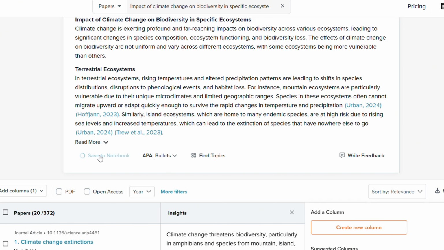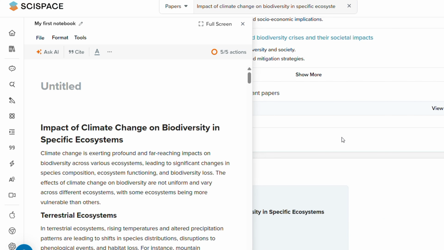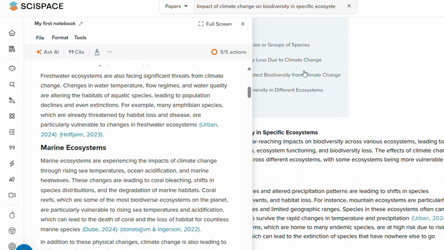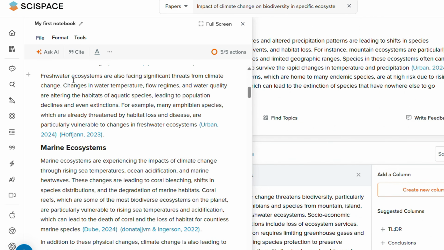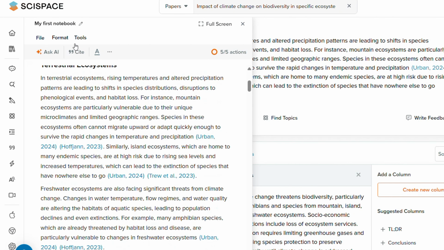And you may be wondering, okay, when I save this to notebook, where does it actually store? Or where do I find it? Yes, you also get the information here that you get from the research, but it actually goes in depth into each of these little sections here. So you can actually save the information for later use. And this is what it looks like. And you can also edit it as well and do quite a lot to it.